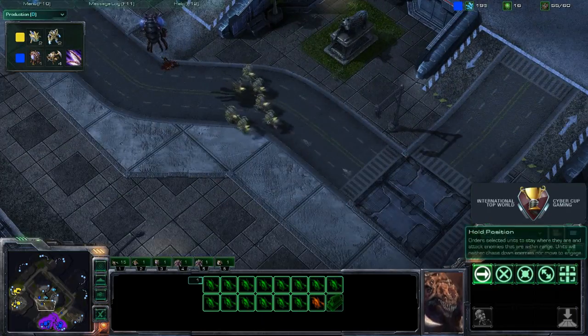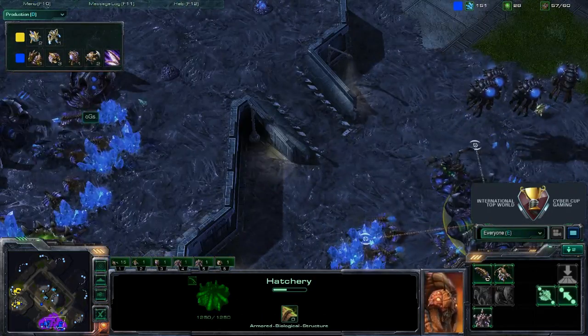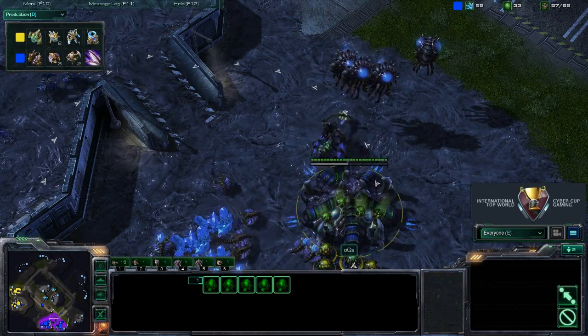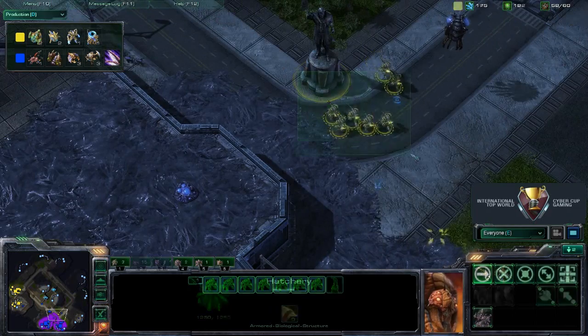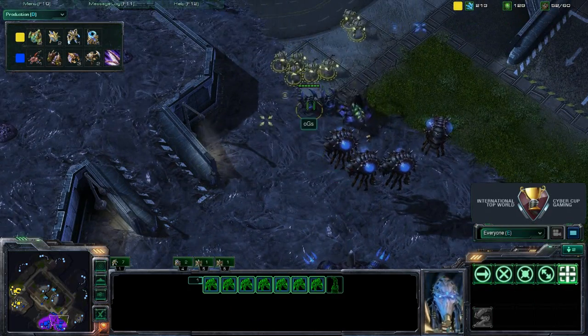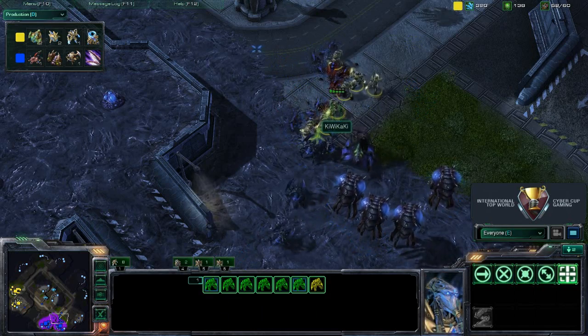And these zerglings are trying to delay as much as possible while those spines are hopefully going to be thrown out. But it doesn't look like it. I think instead we are going to see some roach play. So there's the probe poking his head in, trying to see what he's going to be engaging. Here come the zealots. There are a couple of roaches and a queen on the field right now. Zealots are charging in on this, and zerglings are coming to reinforce the position right now.